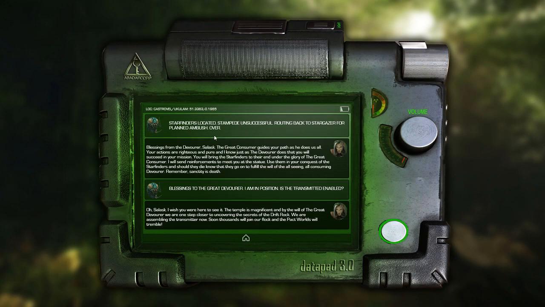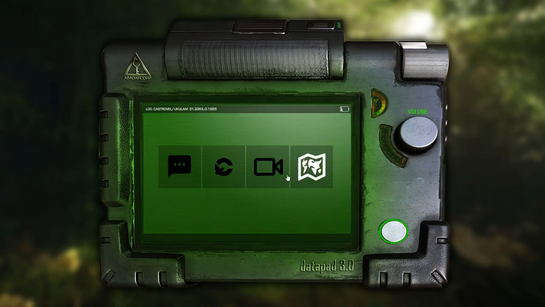So this is just communication between Salask and Tahoman, with her saying she's gone back, tried to kill the Starfinders, was unsuccessful, is falling back to the statue, the Plague Warden or the Stargazer, whatever you want to call it, depending on whose notes you read in the game, and she's going to wait there and try and ambush them again. So it's just messages, basically confirming all of that. And if you press the little home button, it takes you back here.